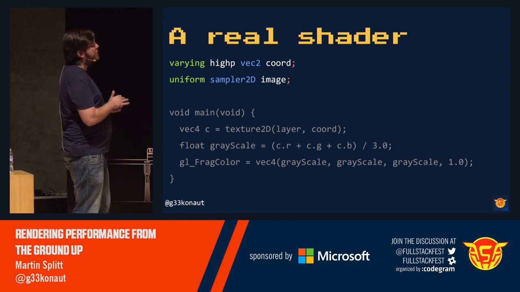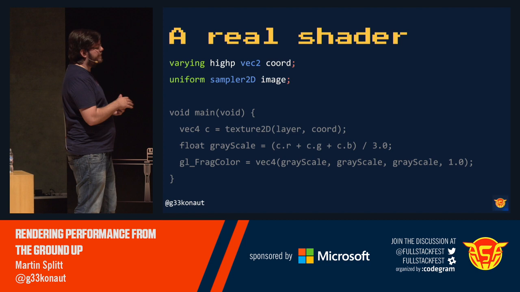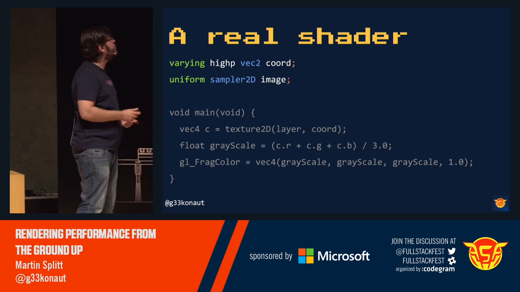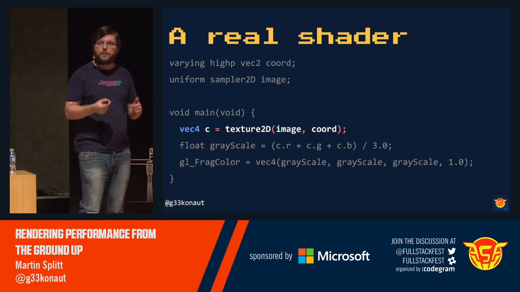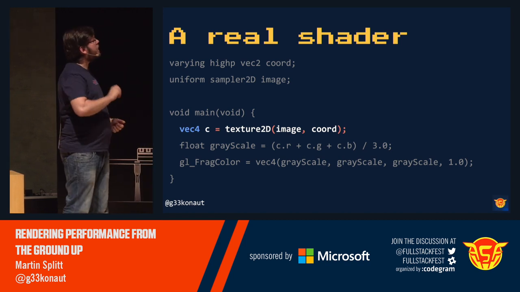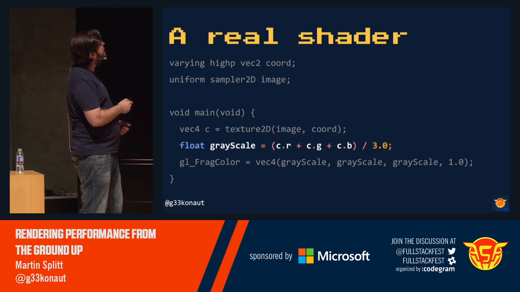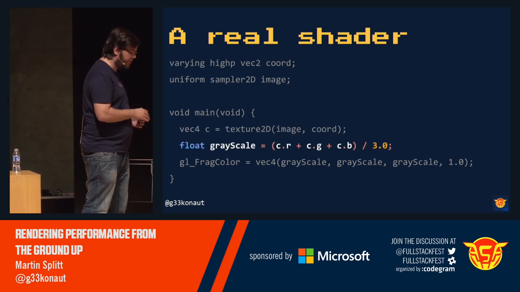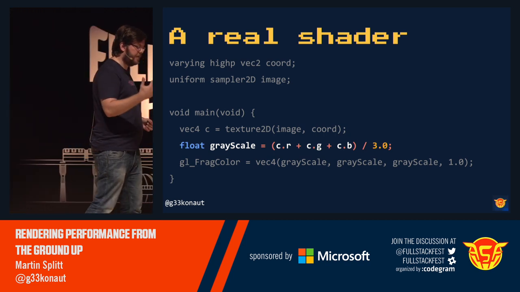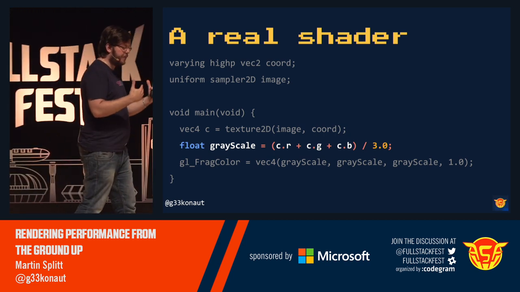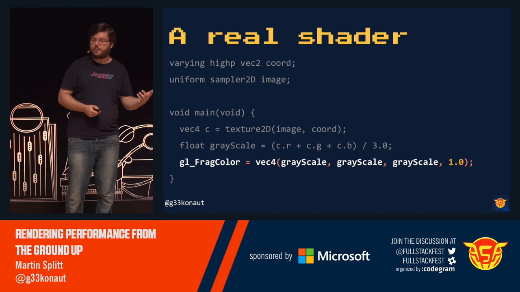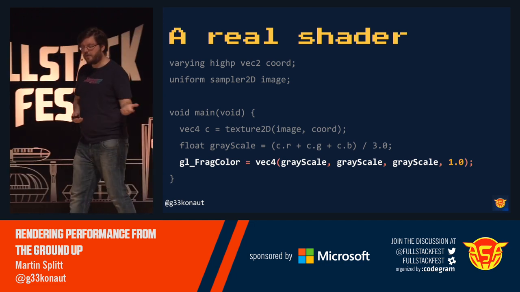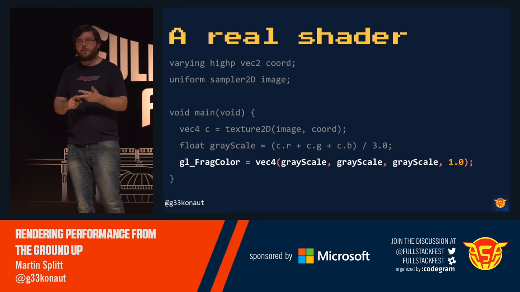And then we have an image, which is a list of things. It's called a sampler2D, but it's basically a list of colors from an image, the different pixels. Here, we take the pixel value from the image at a certain position, which gives us a vec4, so R, G, B, and A. We ignore A. Then we add the values together and divide by 3. So if we, for instance, have 255, 0, 255, these together make 510, divided by 3, and we have the grayscale value of that. Then we use this value, this intensity between black and white, for all three, red, green, and blue, in the output.